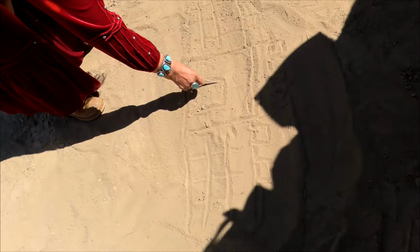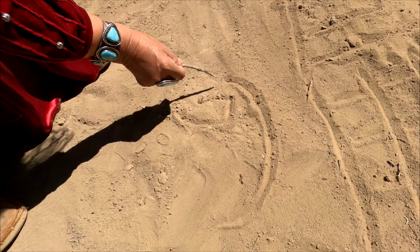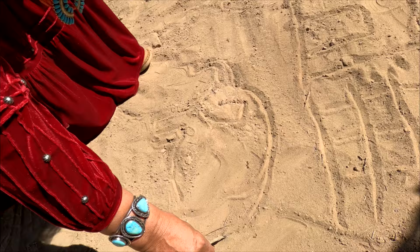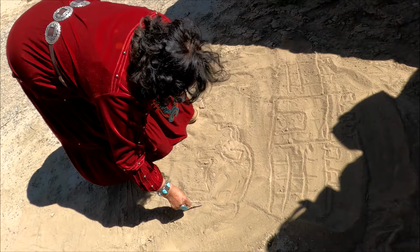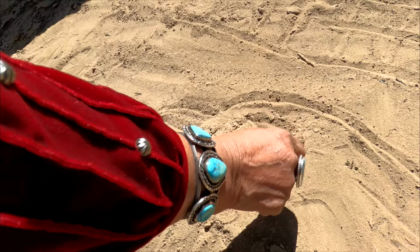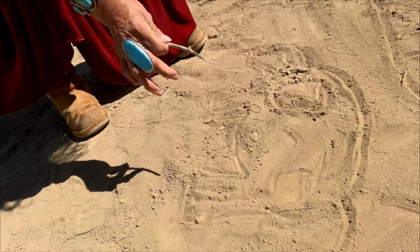And so then she looked at this, and guess what they had drawn? They had drawn this thing that we call an elephant, okay? And she was shocked at how they knew what the big elephant was. Let's smooth that. It had a little tail. I don't know if you can see this very well. So this is an elephant, and this elephant had tusks. And that was amazing. Here's his ear. Okay, that's his big fat ear. And here's his eyes. It might be a rough drawing, but she was shocked that they even knew what an elephant was.